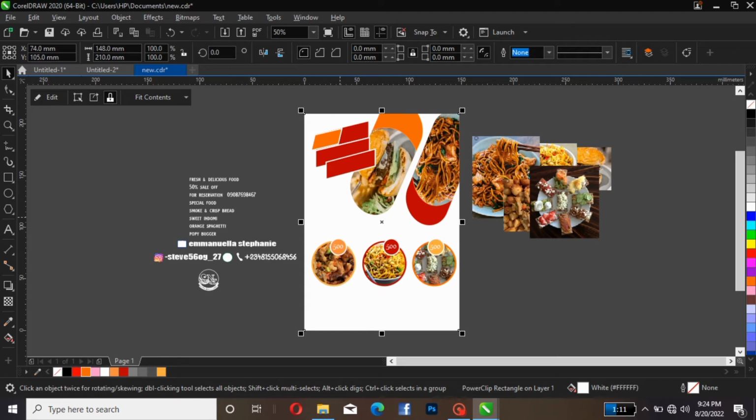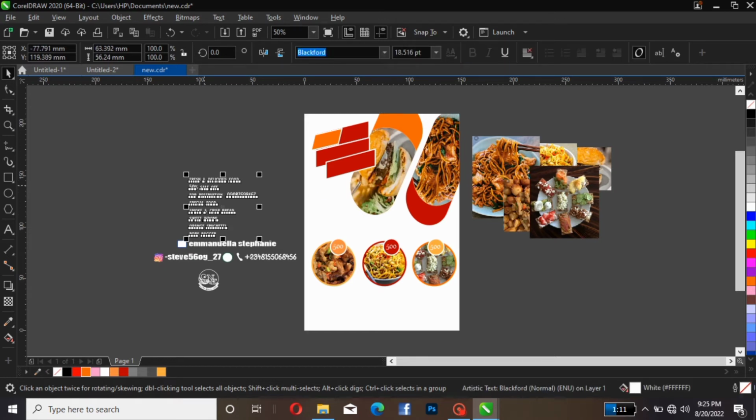By clicking over here, as you guys can see, it's clustered together, so we need to break it apart so that we can work on it. By holding the control key on your desktop, you can see what happened now. It has been broken apart. Then we need to bring this over here and give it color.